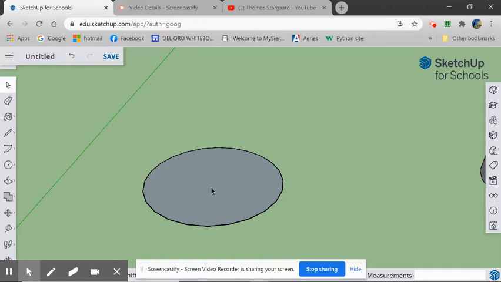So if I have this, I can do a couple of things. I can make a box around it, and that selects everything in it. I can also, if I want to select part of it, just click. So it selects whatever I clicked on, so the inside or the outside. If I double click on any surface, anything around it will be selected.